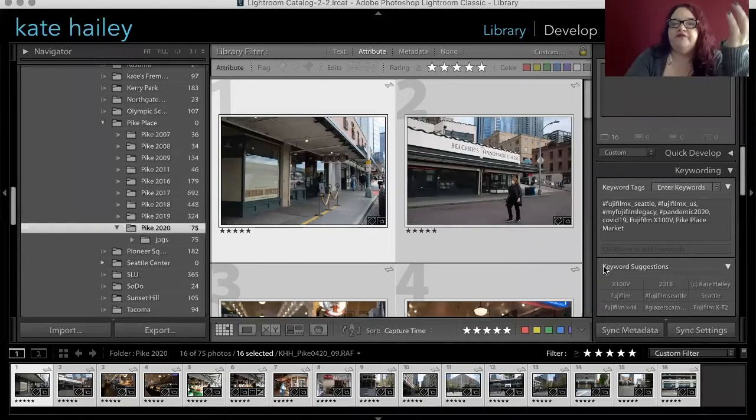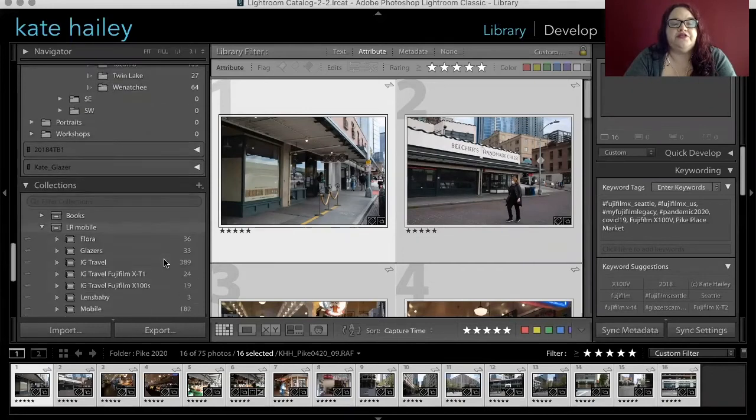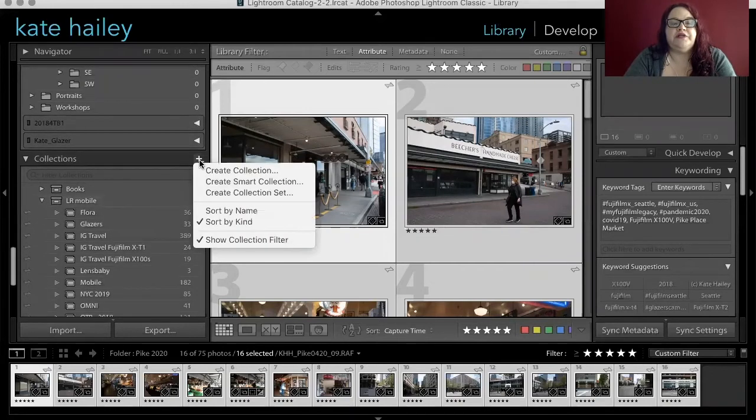So for me, the 5-star images are images that are things that I want to work on. Does that make sense for everyone? Just going to open the chat window, make sure. Yes. So once I have them down to my 5-star, I would do Command A just to select them all. And then I can go down to collections on the left panel, hit the plus sign, and do create collection.